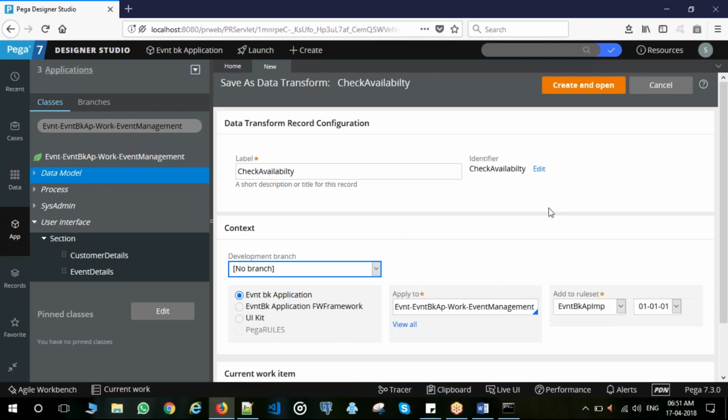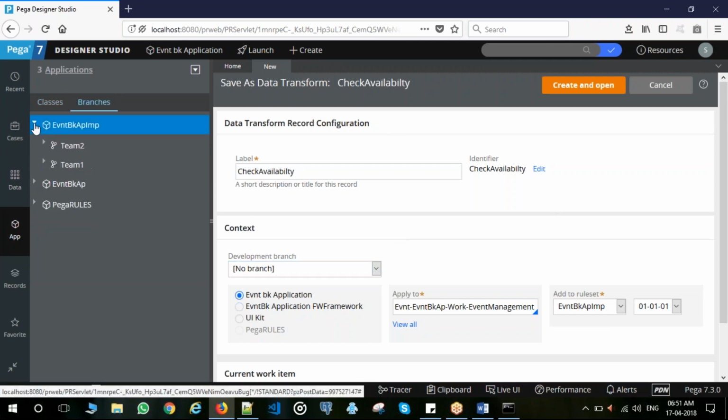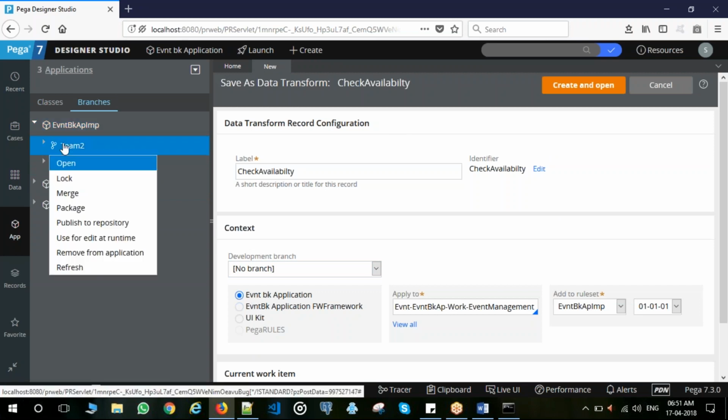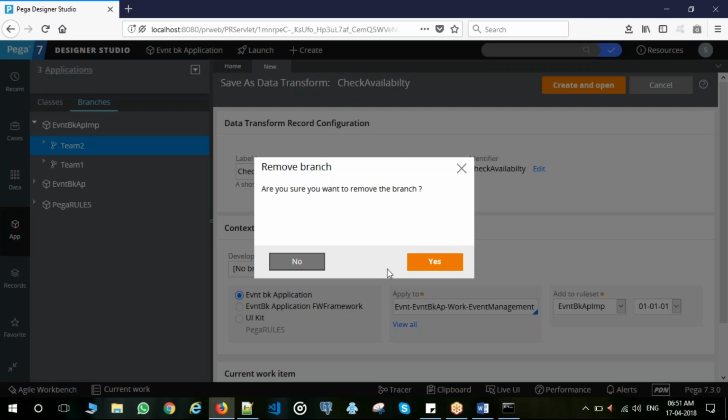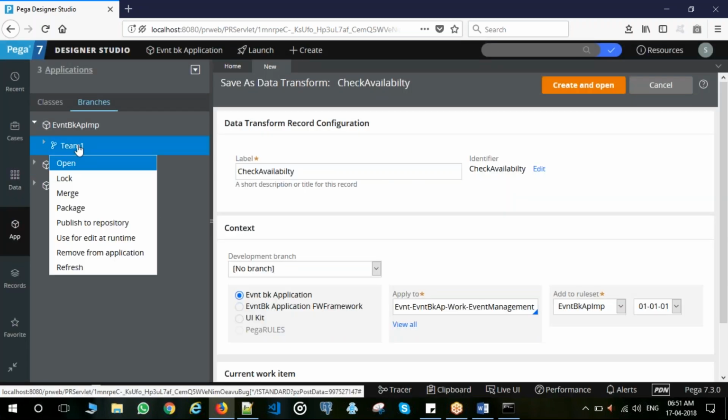Okay, so just go to the area and select and remove from the application. Yes. And remove from here also.